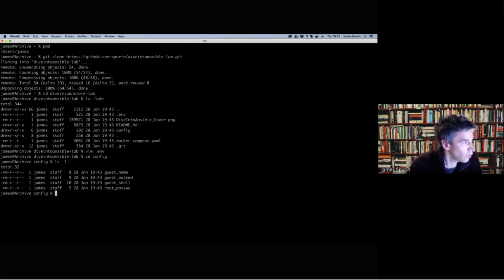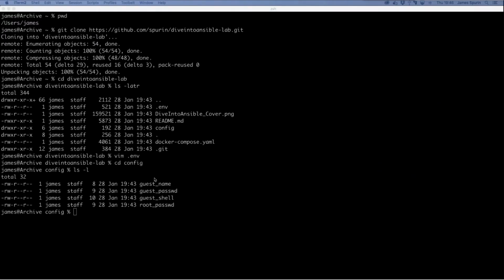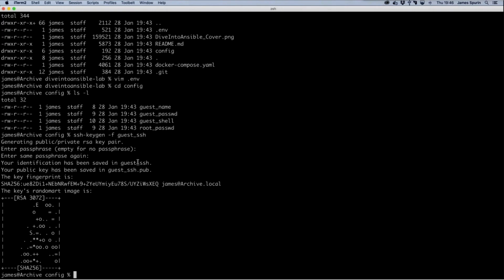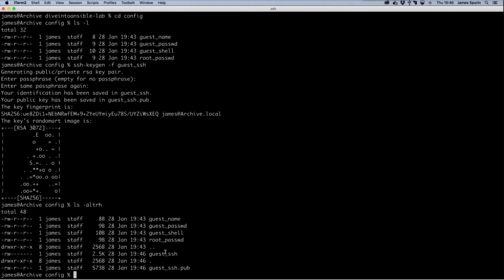But what I'm going to do is create the SSH keys. Within that config directory, I'm going to do an ssh-keygen -f, and it's the same format, but guest_SSH. Just accept the defaults for that. If we look, we've actually got these 2 here, and I'm going to copy these for the root user as well.